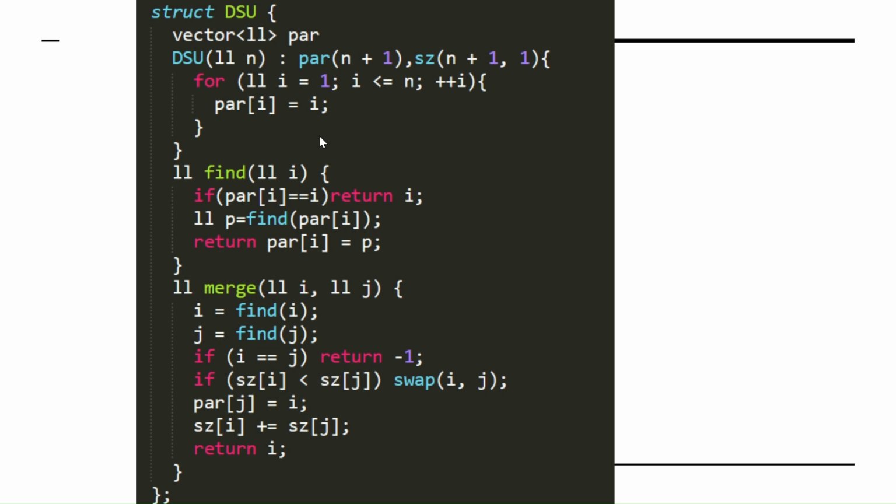Next we need find. In the first line we check whether this node is pointing to itself. If it is pointing to itself, then this is definitely going to be the root node. Next we find the root node of its parent and store it. So we move to the parent node and find its root, and if we find it, we store it and update the current node's parent.